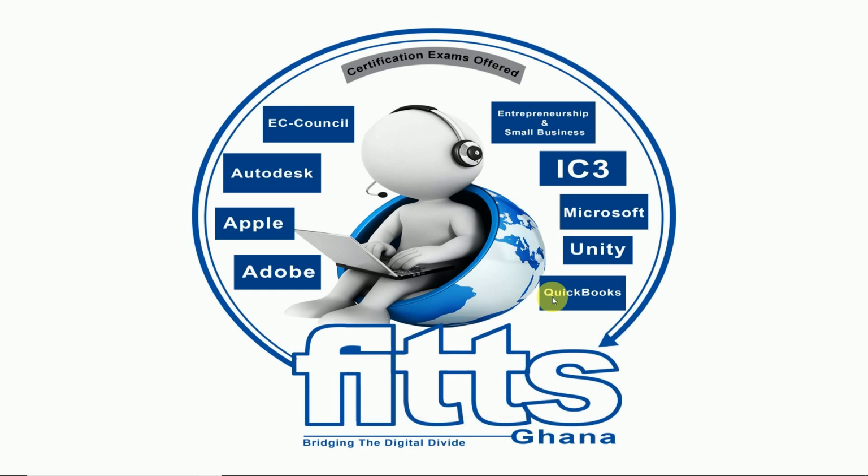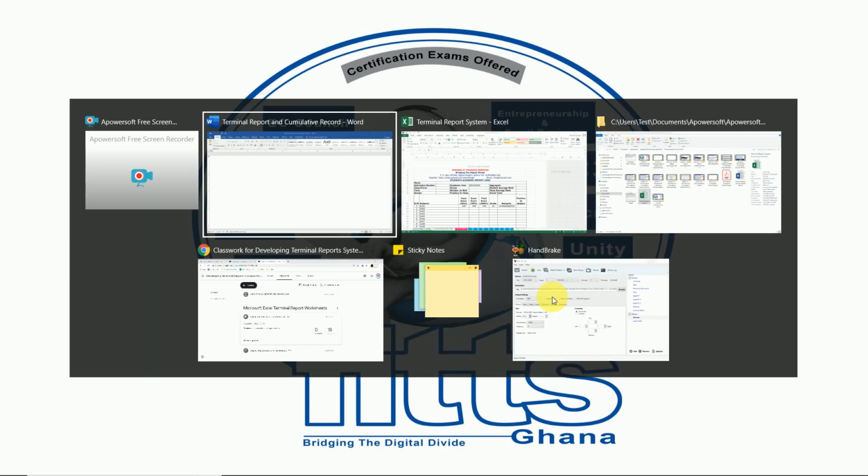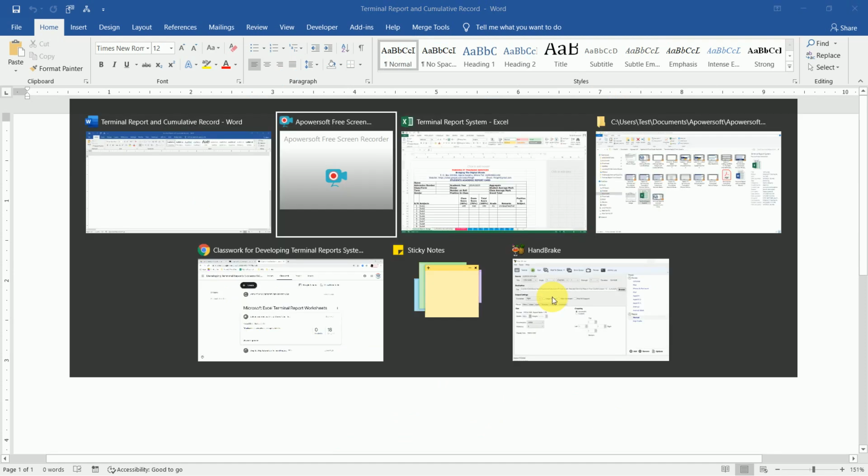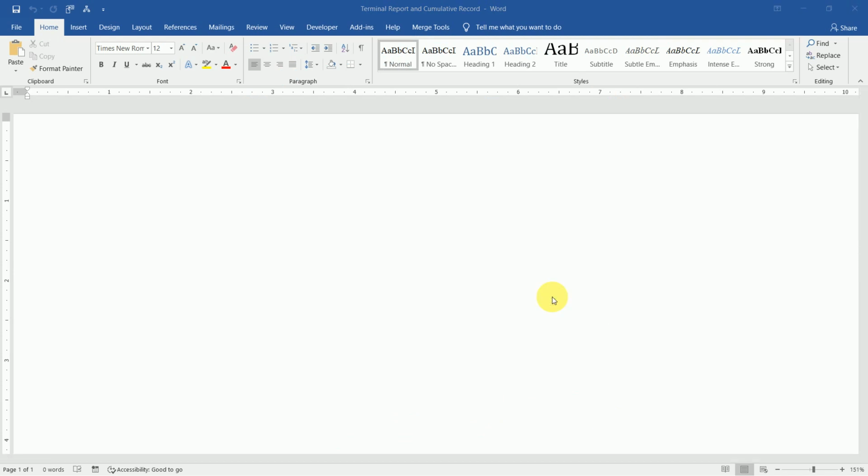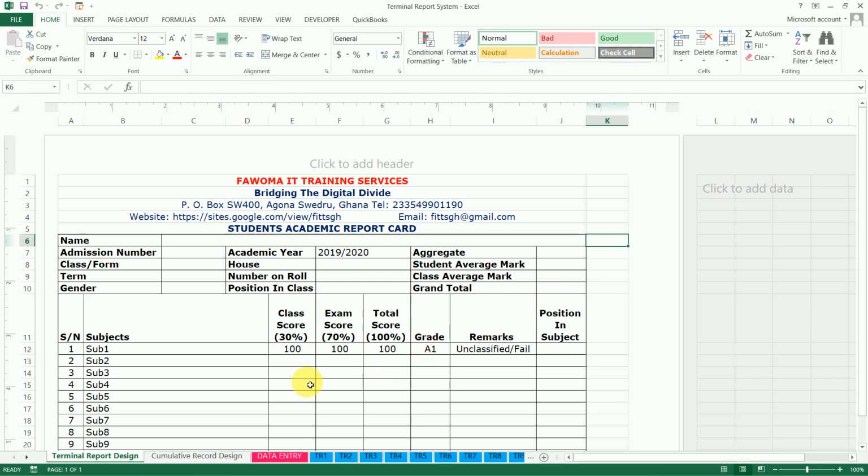In our previous lesson, we were able to design the terminal report and the cumulative record in Excel. So today we'll be looking at how we can bring that from Excel into Microsoft Word. I already have Microsoft Word open, and I also have my Excel template.